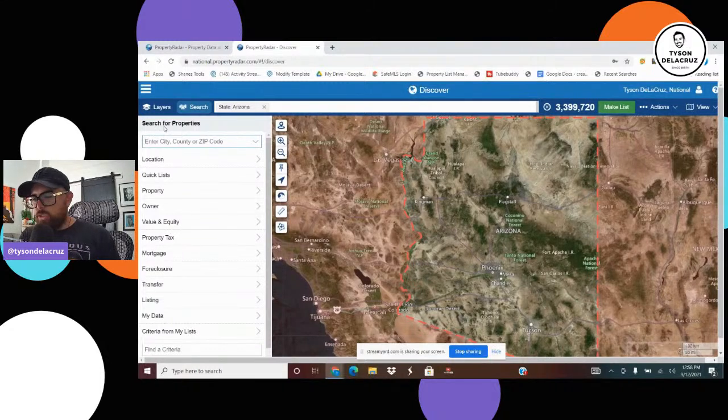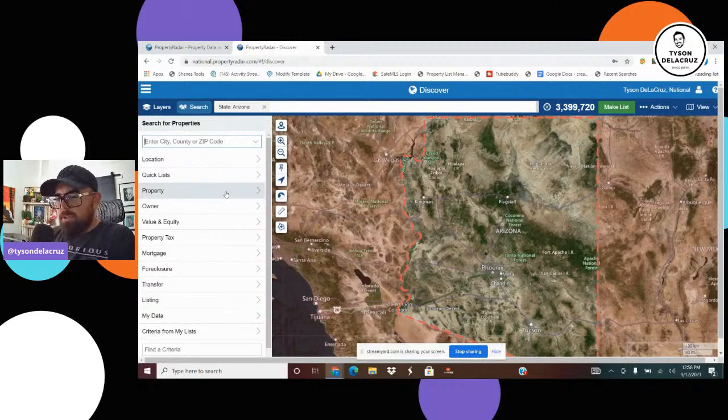They got the local version, which I believe you can pick two or one market. Don't quote me on that. And then the national is everything in between. So you can get everything national. The reason why I like this is because their foreclosure data is more up to date and more robust than, let's say, PropStream. But I like both of them.